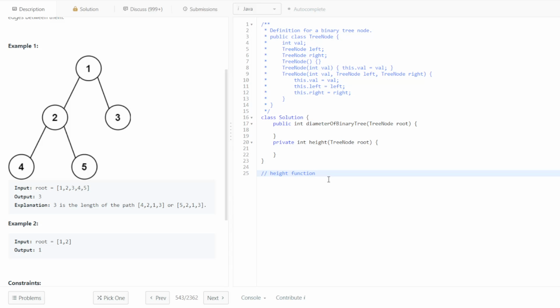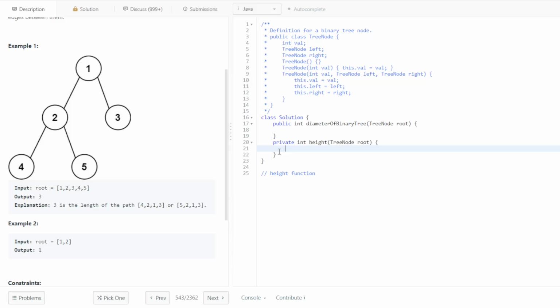Okay, so let's say we just had to get the height of a normal tree. How do we do that? We are given the root, and we want to go down to the leaf that is the farthest away from the root.